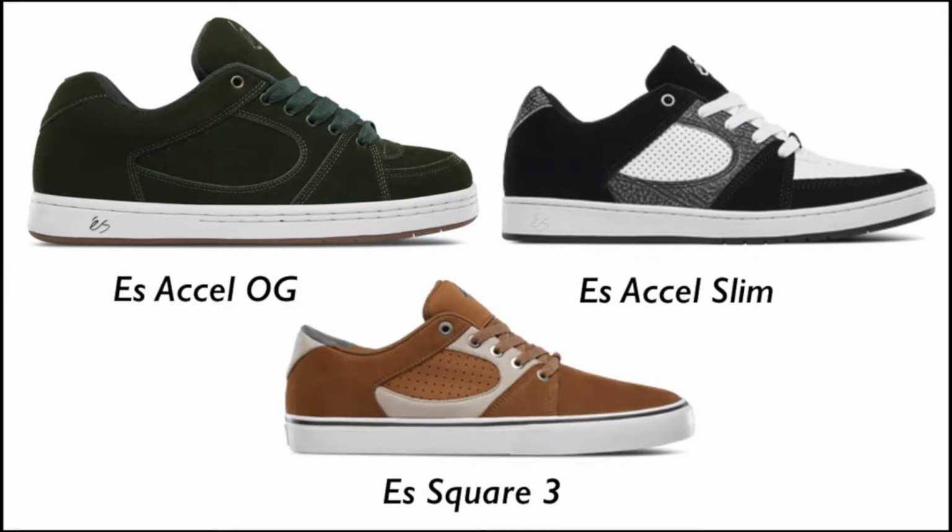So going on a more positive note, the Excel line has been staying very true and faithful to how the original Excels look, how they feel, and the comfort when it comes to wearing them, and also how they keep the time of back in the day when this was one of the more popular shoes, not even just as a team shoe, but one of the more popular shoes that you would see people in between brands would wear. If you want to play towards people's memories of when they used to skate and they're trying to get back in, or they just want to have the feel of what it was like before, it's very important to keep the original shoe in the line.